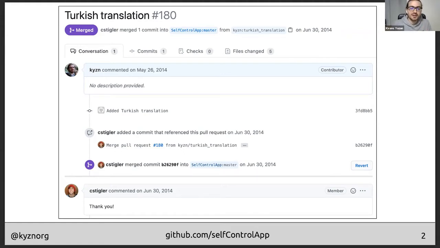And what I did was I translated the app into Turkish. It was only a number of strings anyway, but it was a great experience for me. And I submitted a pull request, and the pull request got merged, and I got a message from the maintainer saying thank you. So that was a great experience for me. I felt super happy because the patch that I had written is now shipped to the people who are using this app. I don't really know how many people ended up using this particular application in Turkish, honestly. But it still felt great, and I kept doing it. I kept submitting pull requests to other applications as well.